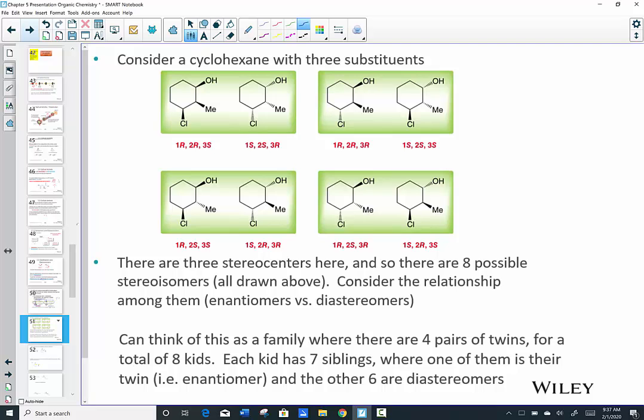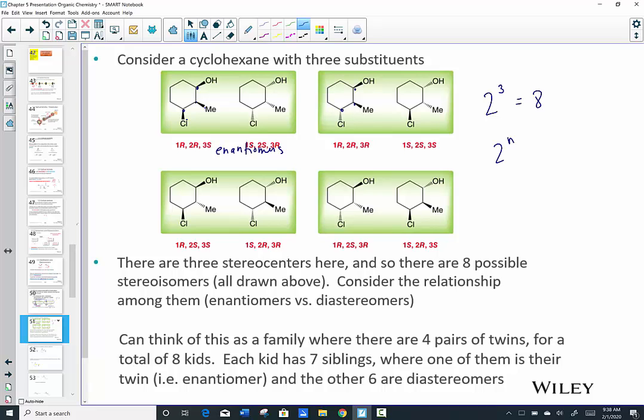If we consider a cyclohexane with 3 substituents, 3 chiral carbons, we would have, oops, I did that wrong, sorry, 2 raised to the n, so 2 cubed gives us 8 unique structures, 2 to the n, where n represents the number of stereocenters. So with 3 chiral carbons, we could have the first all as wedges, and then its mirror image would be all dashes. These are indeed a pair of enantiomers.